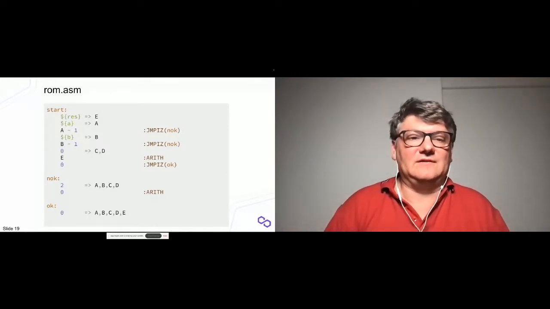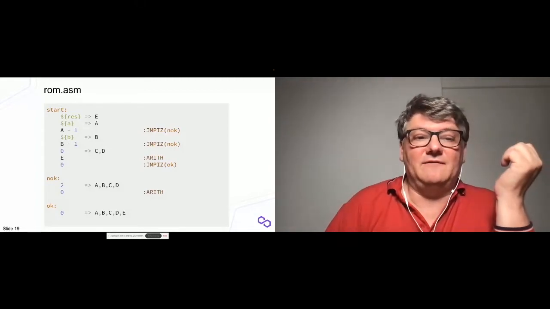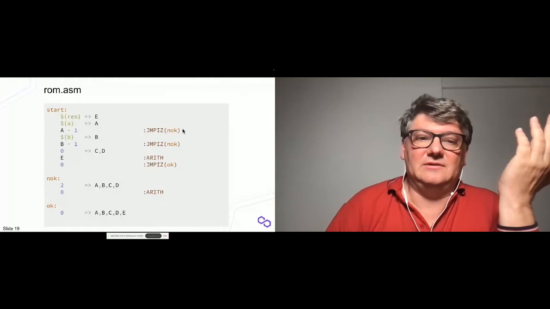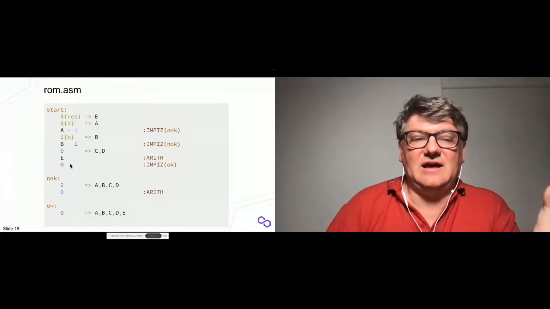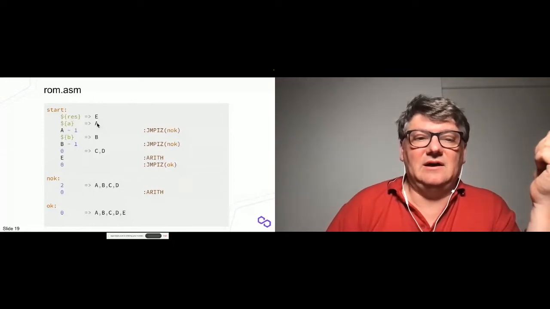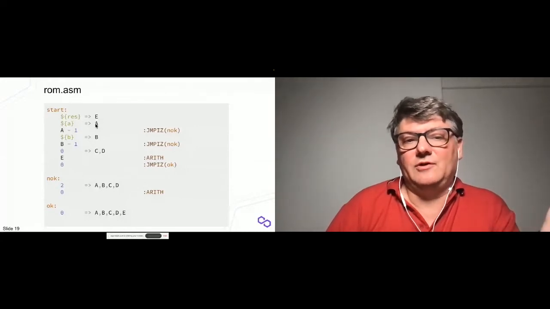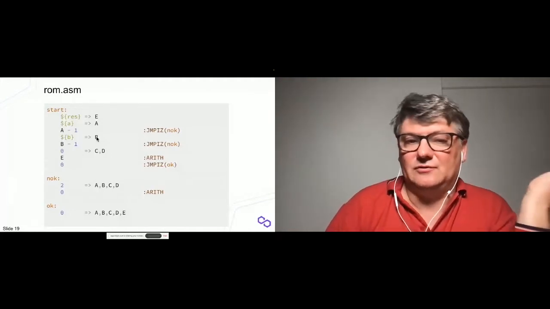So in this case, for example, we are putting result to E, then here we are putting a value A, we are putting a value B, and here I'm subtracting, jump if 0, then it's okay. What I'm doing here is testing that I have two values, and when I multiply them together, it gives the result. Of course, without checking, and it's just 232-bit numbers.